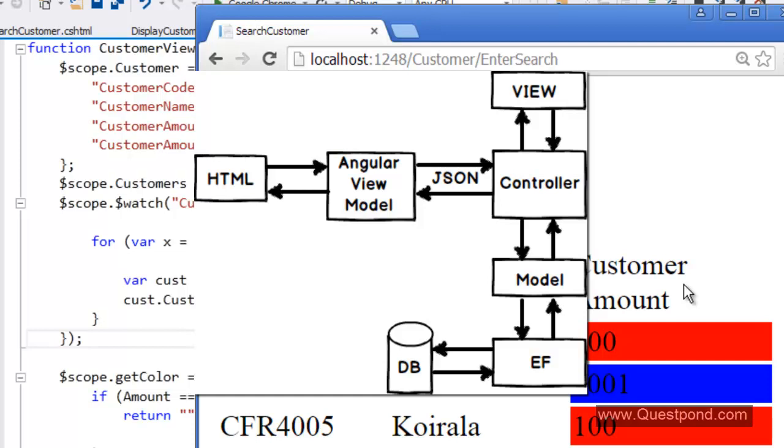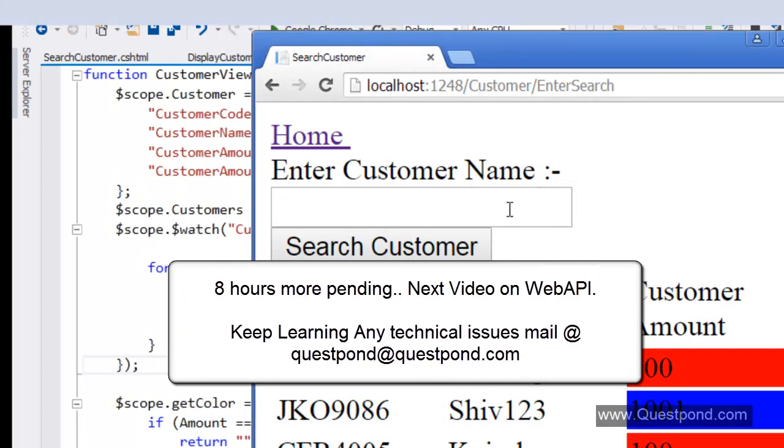And this complete application we have secured by using forms authentication. So what we have ended up with is a very nice enterprise application which is using all of these things together, and it also helps us to understand how these things are used in live projects. Now in the next video, that is the first video of day 2, we're going to go and take this application to the next level by using something called Web API. Okay, so the next video is going to be again a big video, because we are talking about porting this complete application into Web API, which is a big change by itself. So in the next video, we'll first try to understand what exactly is Web API, and then we'll try to implement Web API in the project.